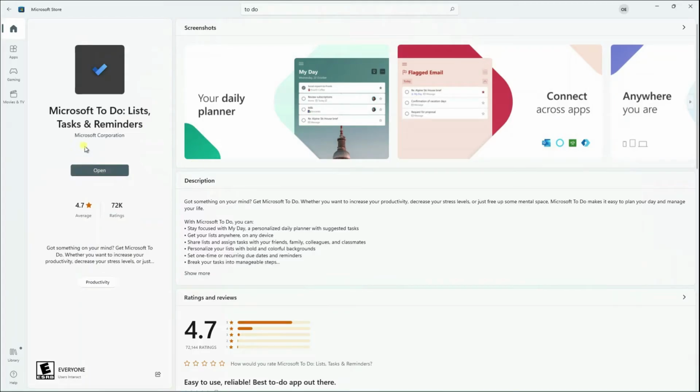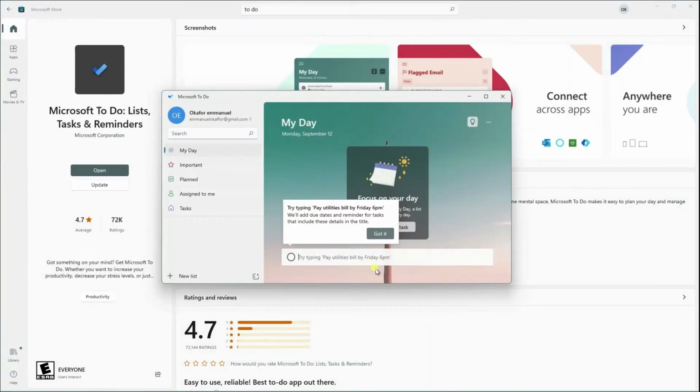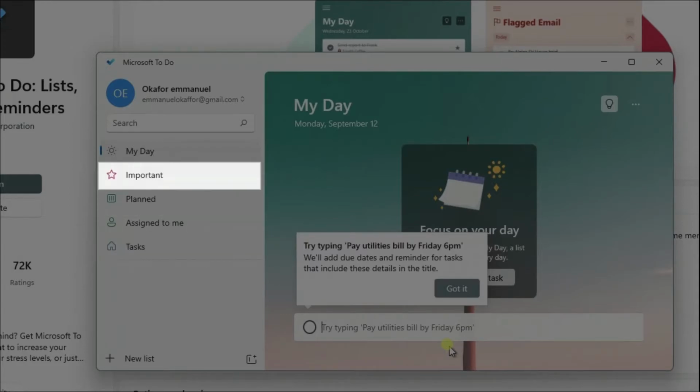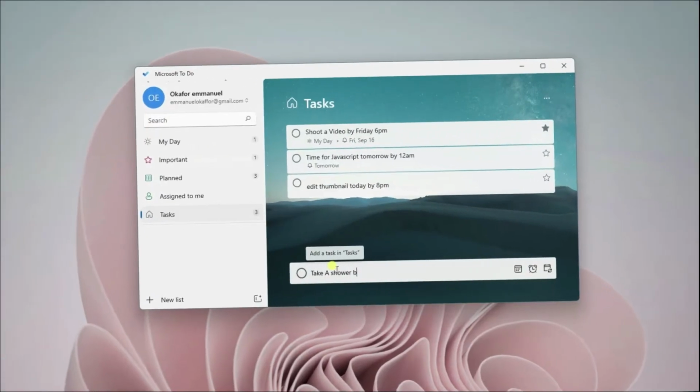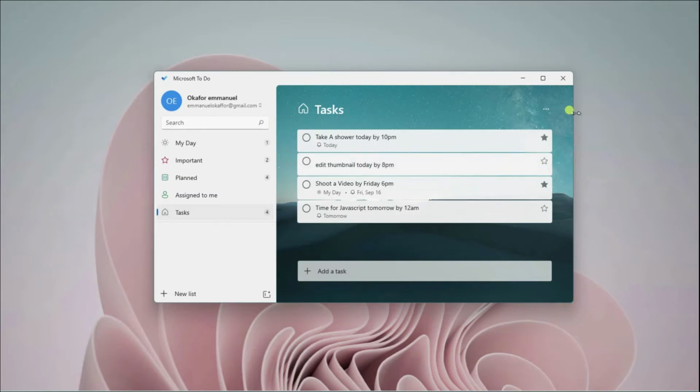The Microsoft To Do list is a wonderful productivity app that has been on the Windows Store app for a while now, and it comes with features like planners, reminders, and important tasks, and it does its job really well. If you're like me and get frustrated for not planning or getting your to-do tasks out of your head, you wouldn't want to miss this one.